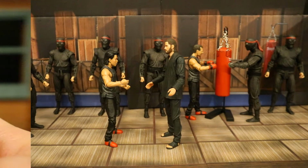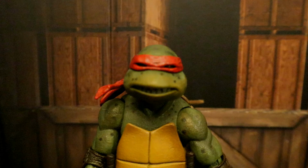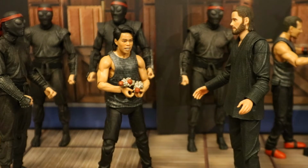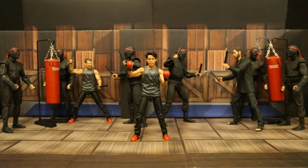There you go. Here's the Foot Soldier in charge of the training, telling Keno he's the only one worthy for the last challenge, and then he asks him to get those bells off the mannequin. Insert Raphael. And when the smoke clears, here's Keno holding all the bells. Here's a look at Keno in the Foot Soldier training facility. You can see different recruits training in the background. Foot Soldiers all over the place.